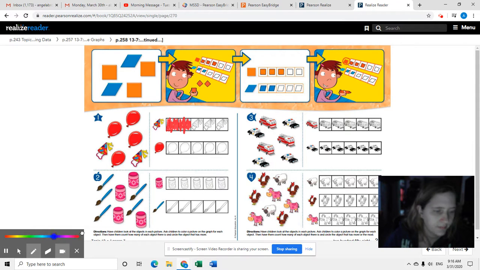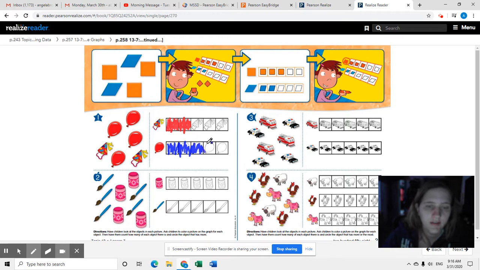And then if I count the balloons, I'm going to use a different color for the balloons. Let's use blue. 1, 2, 3, 4. I count 4, so I have to fill in 4 boxes. I'm sure all of you will do much better coloring than I am able to do on this computer. All right, so I had 2 hats and 4 balloons. Which one had more? You're right, it's the 4 balloons, so I'm going to circle it right there.